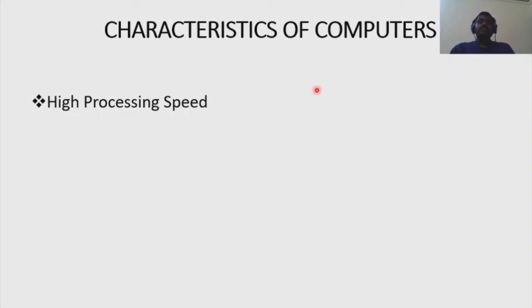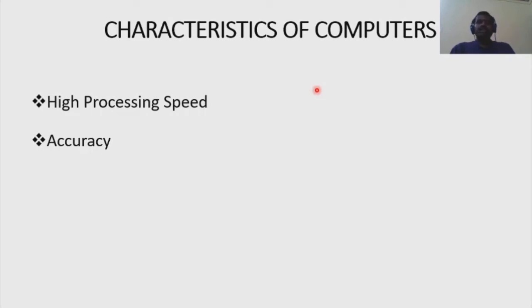So the computers are able to give the information back to the user. Accuracy. Even though these are electronic devices, they give results which are 100% perfect. It depends upon what type of data it receives. If you give the correct data, then the computer is going to give the correct results. If we give the wrong data, then obviously it is going to give the wrong results. So it depends upon how we give the data to the computer. So accuracy is also very important.